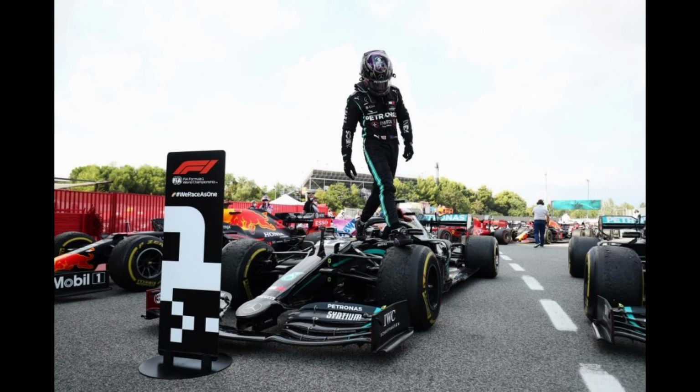And there goes Lance Stroll in the other Racing Point to the inside of Bottas, coming into turn 1. Stroll sends it in, and Bottas all of a sudden is down to 4th position. Perez is going to get him as well around the outside. It's a disastrous start for Valtteri Bottas. He's still trying to go wheel to wheel.